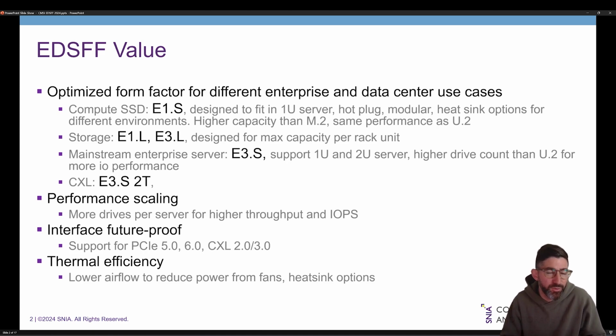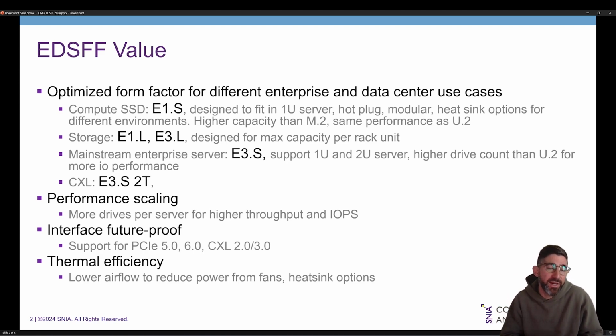E1.S is really designed for compute SSD. What does compute mean? Compute really means server. These are going mainly into hyperscale servers, because the hyperscalers designed E1.S to fit vertically in a 1U server. They designed them to be modular, so there are different options for E1.S: if you want it more M.2-like without a heatsink, or in a standard backplane that fits vertically in a 1U server. It supports hot plug in different thermal environments, but it was designed to be very modular and scalable, like M.2 that was used in hyperscale, where they just wanted to scale the number of drives when they wanted to scale performance and quality of service and isolation, but have the same performance as U.2. You can have E1.S that goes all the way up to 25 watts in a much smaller form factor.